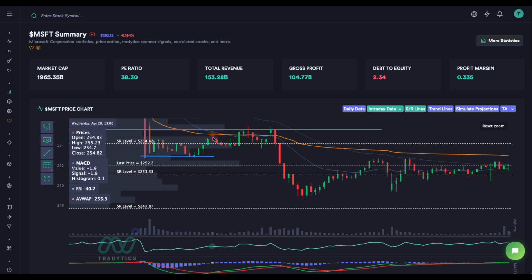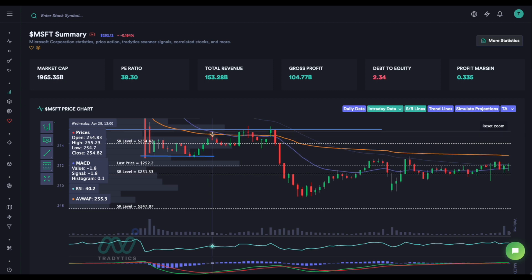So you go up, and here you can see that we had this anchored VWAP resistance, and we have the 20 moving average as well. So these were two signals, but again we want to find something more. Let's say we want to find 4, because when we have 4, we have a horizontal one. Let's say we have a trend line resistance, we have anchored VWAP, we have moving average resistances, then that's a really good signal. So let's say we waited a little bit more, or we just bought here.